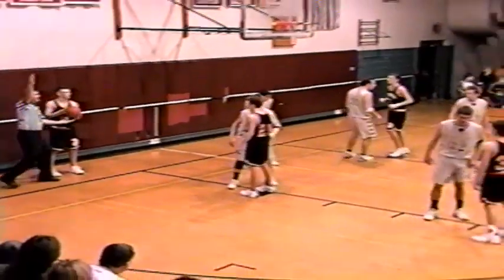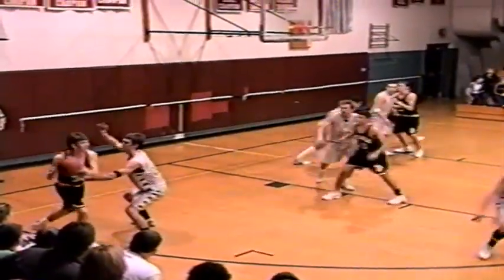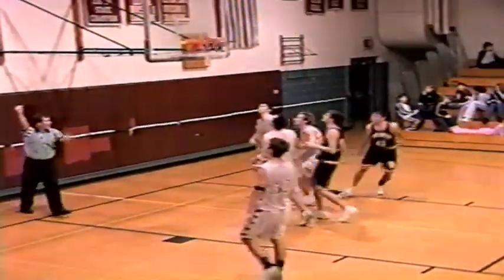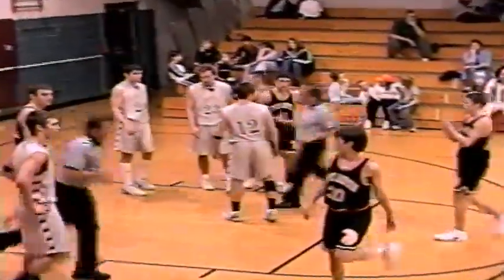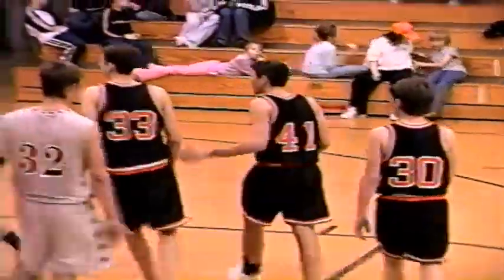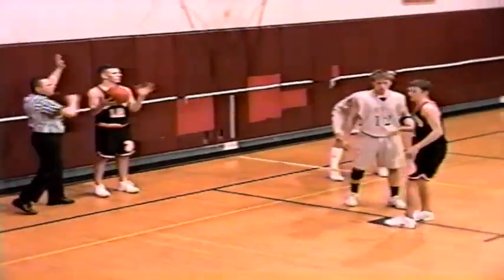And UD inbounding here now with 5:45 remaining. Here's Miller. Back here for Antes. Antes pushing it over in the wing here. Here comes... nope. Got a foul on 23 White. No shot. And it'll be the 6th team foul for the Cardinals. The Trojans have been called for 2 here in the second half. So the next one will put the Trojans in the bonus.